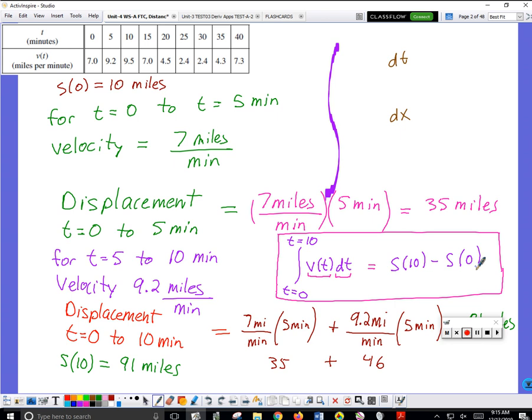One way to calculate displacement just means change in position. So if you know the two positions, you don't need to know anything about velocity. You just compare the two positions. How many knew it? 4. Okay. Did I say the name of this thing? No. This is known as the fundamental theorem of calculus.